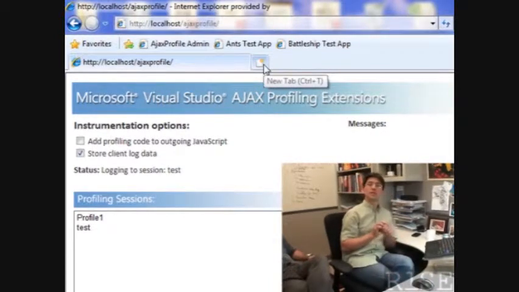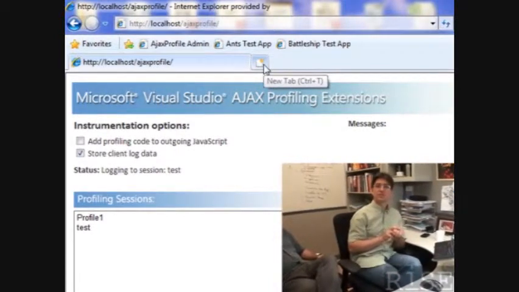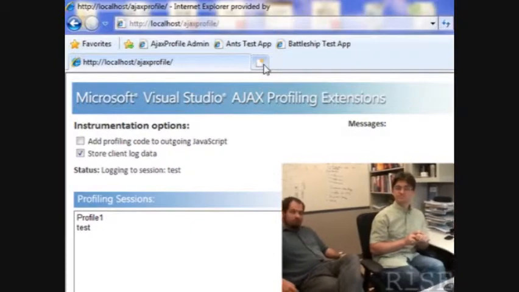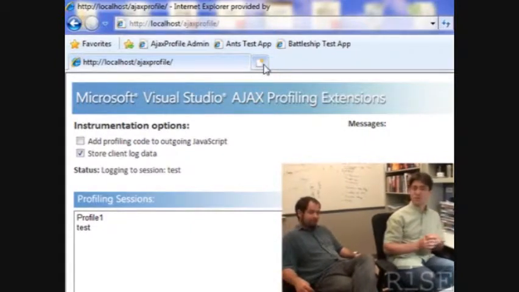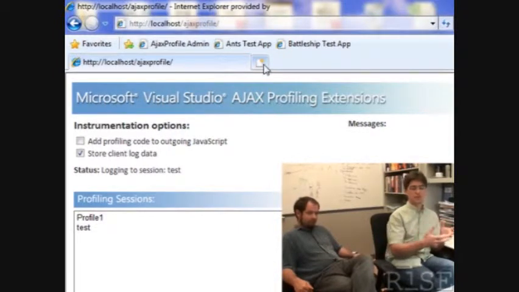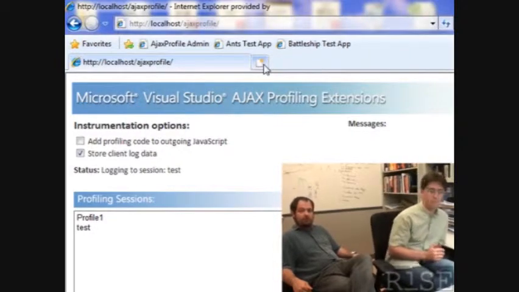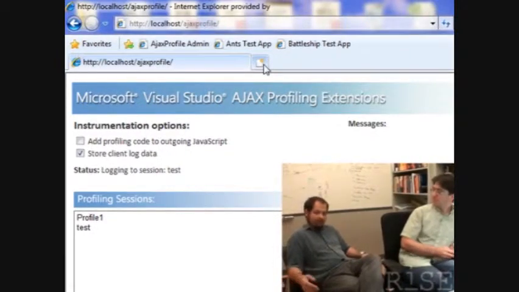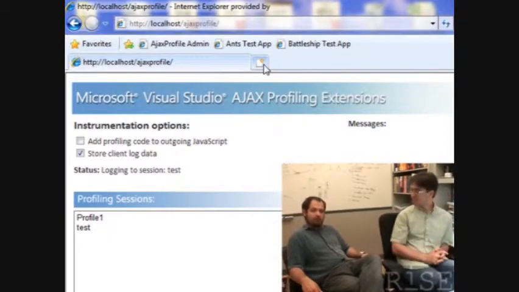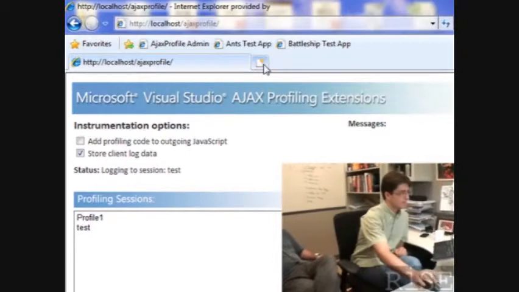So before you go on, where does the admin tool come from? Does it come with the Power tool? That's right. Yeah, the Power tool includes the admin interface as well as all of the modules that install into IIS to do the instrumentation, and also the code that plugs into Visual Studio to actually display all the data that's collected by the server. Excellent. So in other words, you should be able to replicate this demo for your own application by just downloading the Power tool. Yeah, in 5 minutes. Cool. Excellent.